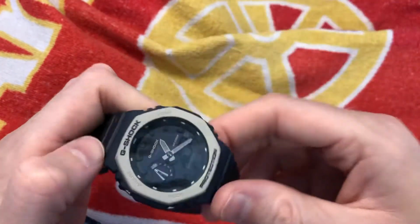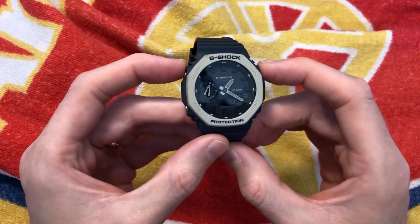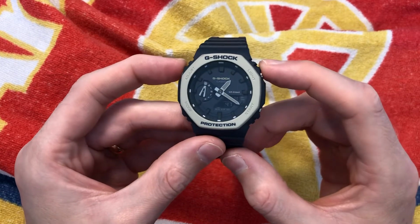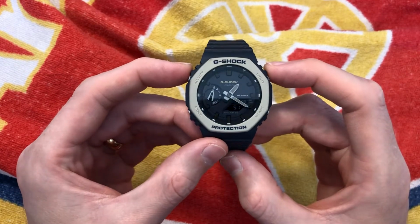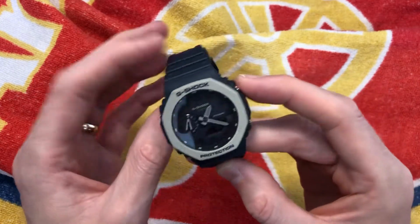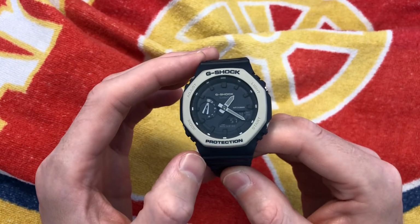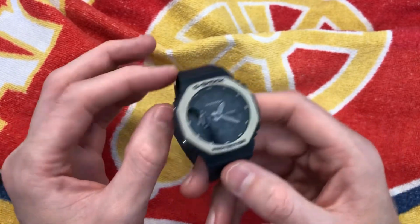So when do I wear the watch? More than I thought, actually. So recently in the UK we've had temperatures up to 30, 31, which is very unusual here, and it's very muggy. And I don't enjoy wearing metal watches at that time. They just stick to your wrist and they're very uncomfortable. So for that type of weather, this has been a very good watch to have in rotation. So I've worn it a lot more recently just because it's been so hot.